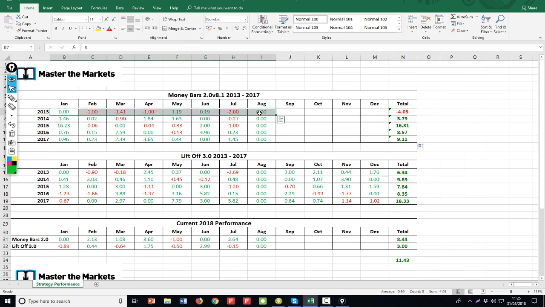Now remember, one very important thing is that everything here at Master the Markets is quantified, which means this back testing was done in a consistent, reproducible manner, which means that what I'm looking at now in forward testing matches exactly what would have happened in back testing, making the entire thing consistent, scalable and reproducible. What that means for you is that you have complete confidence and conviction that you're trading a strategy that has scalability. And that's important, because when you go into the market and you're taking sums of money like we are, £2,800 plus, you need to be completely confident in what you're doing, and that's what we have here.